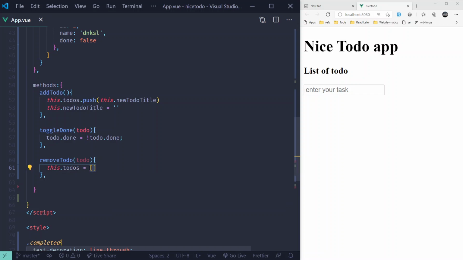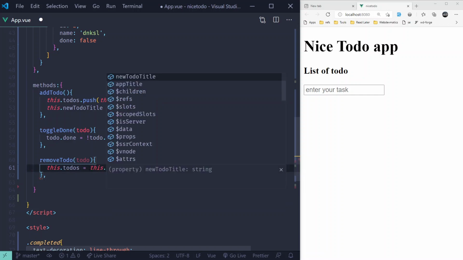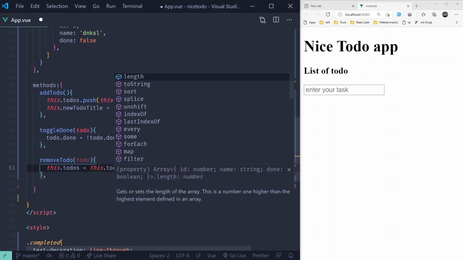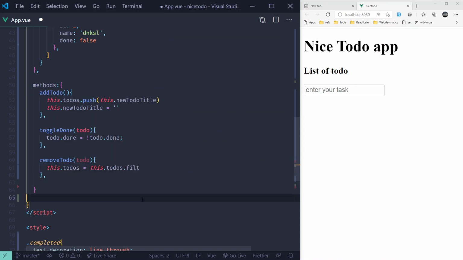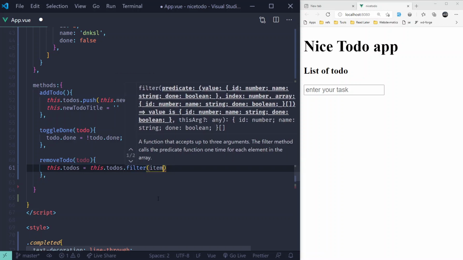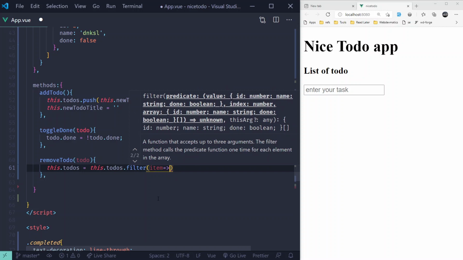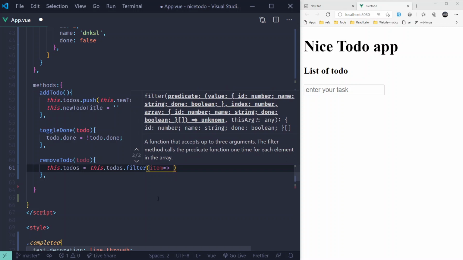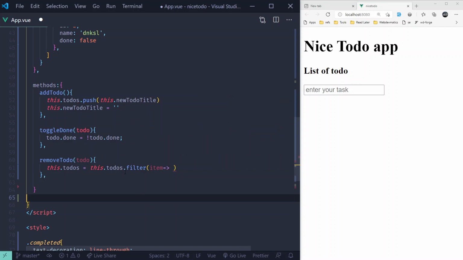So here what we'll do is this.todos will filter through. This autocomplete is just blocking my view. So todos.filter, and here we'll pass item. Whenever we filter through each item, probably you know the JavaScript filter method, so I'm assuming you already know this.